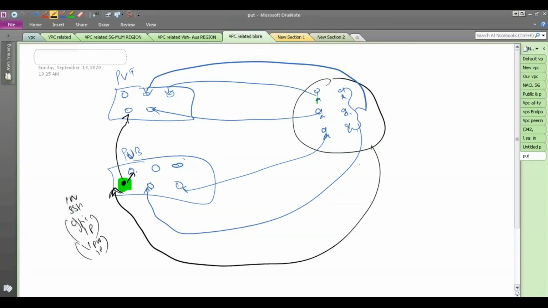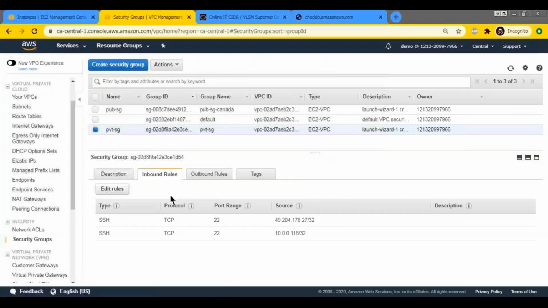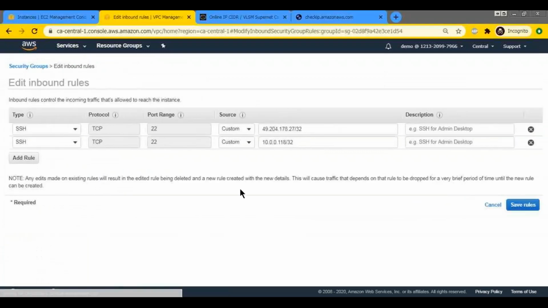So what I can do is, instead of adding each machine's rules, I can add the entire CIDR. In the security group, in the private machine, I'm saying allow SSH only from this machine. Or suppose 86 needs to be connected across.